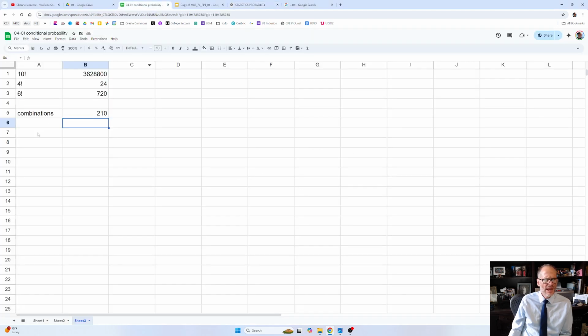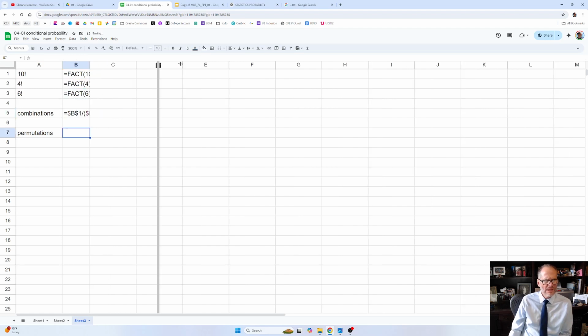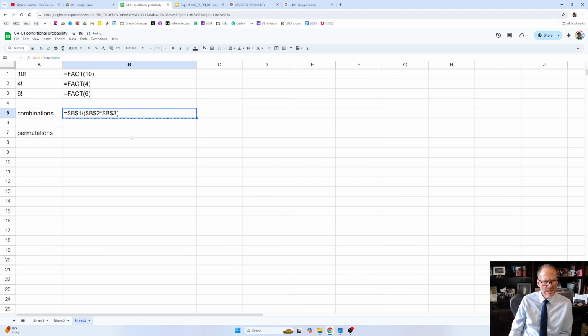It's right there. And I'm going to do permutations. And I'm going to come up here and I'm going to make all of these references absolute. I'm making those references all absolute so that when I copy this, Control-C and paste it here, Control-V, the same formula is copied there.